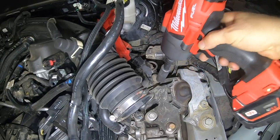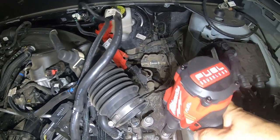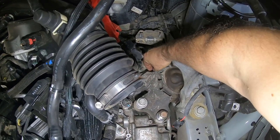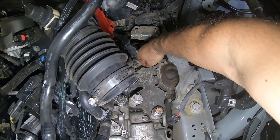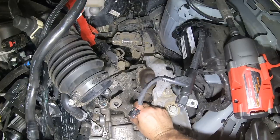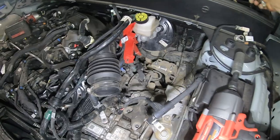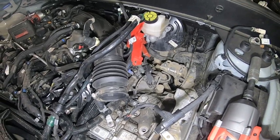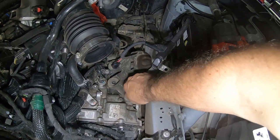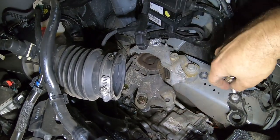Now we've got the subframe drop. We're going to move back up here to the transmission mount. I do have the engine supported by the jack so it doesn't fall when I take these out. You never want to take all the bolts out at once — it's a foolish move. Basically, we're going to take them out one at a time where the holes stay in line, because if you take them all out, you'll never get them lined back up easily. We're going to put a spacer here, here, here, and back there — that'll drop the engine down exactly one inch. Billet aluminum spacer — everything we use is super strong and super durable.